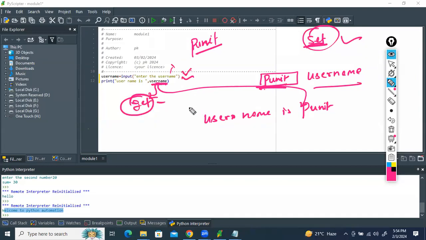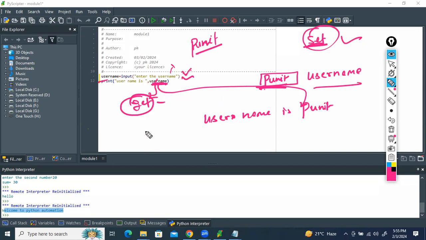So on the variable, what can we perform? We can either perform the set or we can perform the get. Got it? So here we are setting, here we are getting. Tell me one thing, guys. If suppose here I write the username but the r is missing, then what will happen?